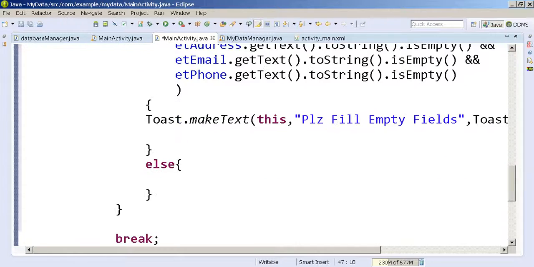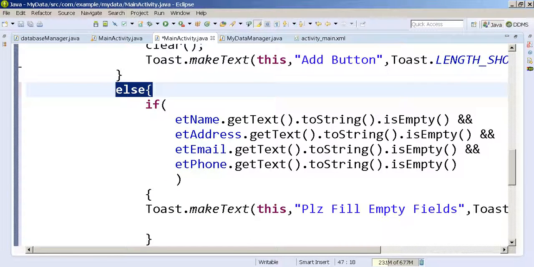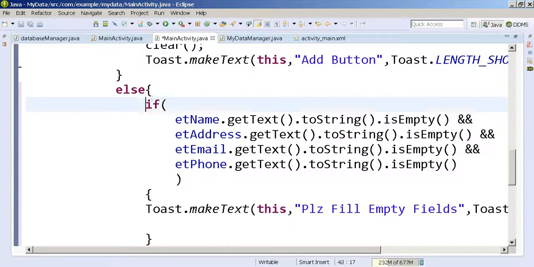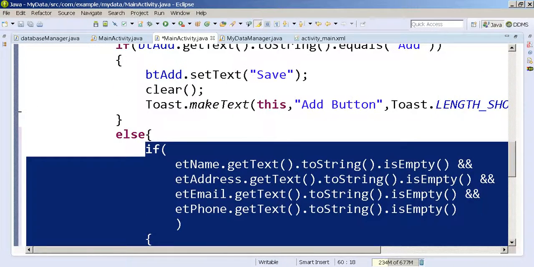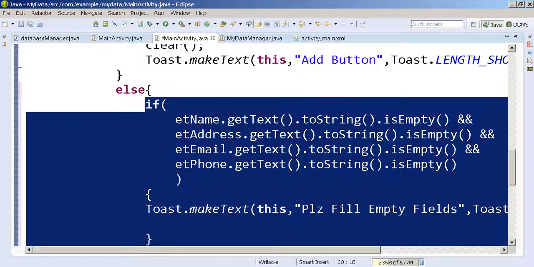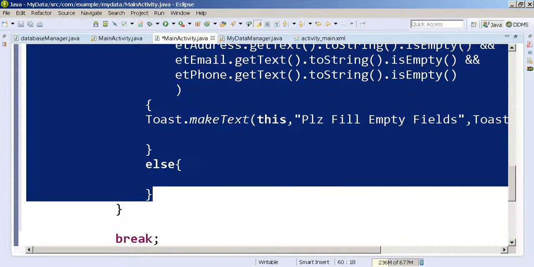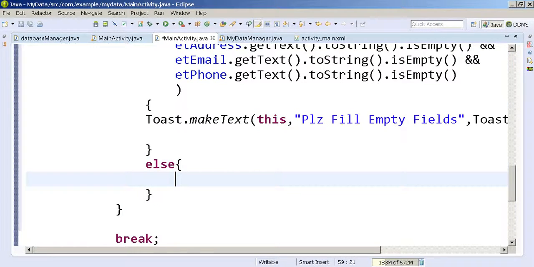Now there is an else, and in this else we have the if else. This if else is about the saving, but before saving we see if something is empty, we will not let it be empty and we will message, hey man, fill the empty fields, and else we will actually store the data in the database.